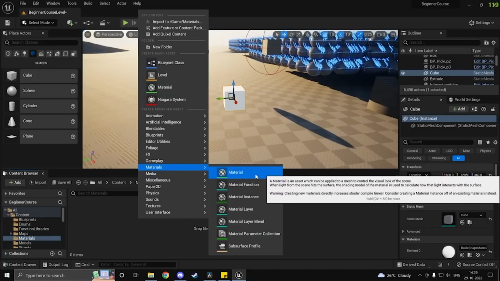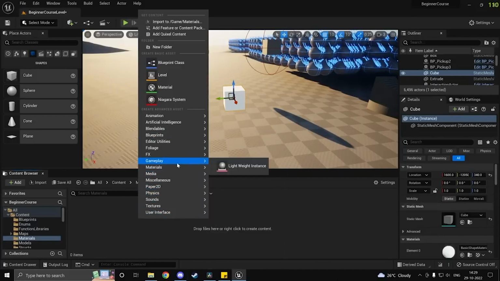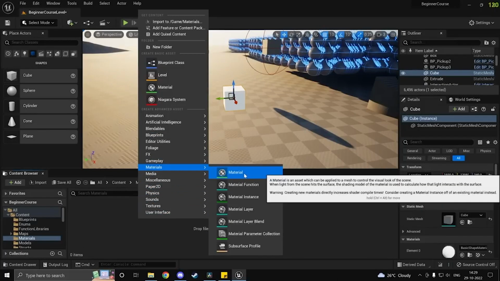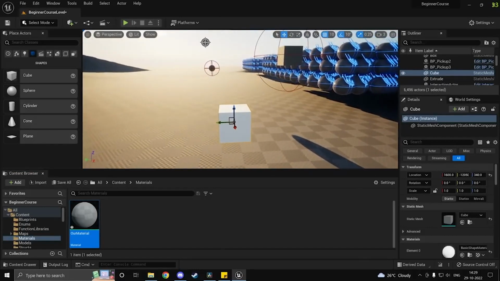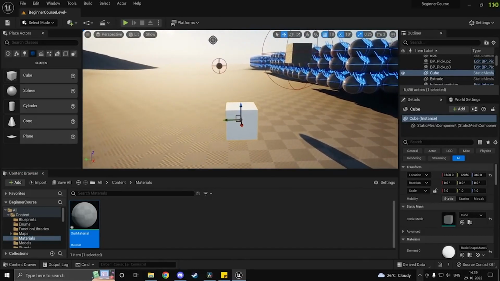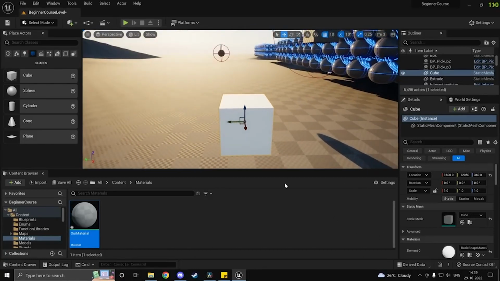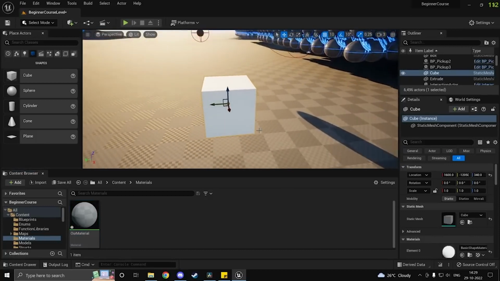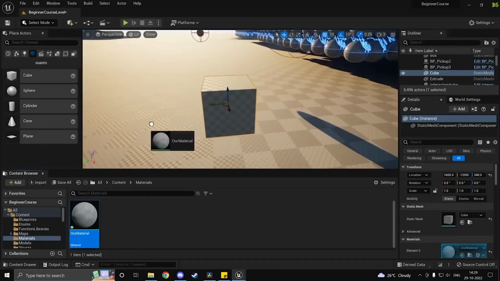Now the most important ones are just materials and material instances. The rest are just stuff which you might need in specific circumstances. So we'll take a look at material and let's call this one our material. Now applying a material on a surface is actually really simple. Now we aren't going to be dealing with multiple materials on a single object in this part of the course. We will try to deal with it later on, but for now we won't be doing anything. So by default you get this checker material, so I'll just drag this in, and in order to apply it, you just drag it basically on the surface. That's how you do it.